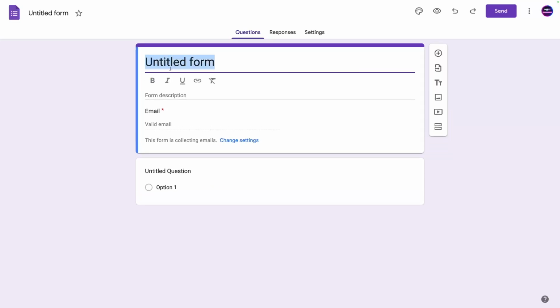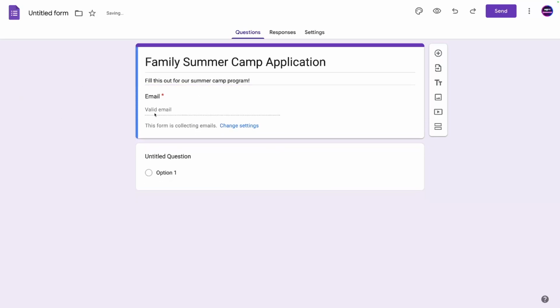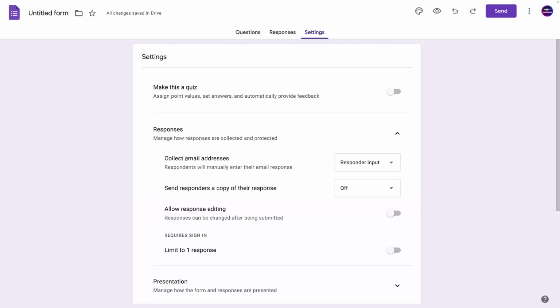So first off, we can just name this. We'll call this the Family Summer Camp Application. And you can do a description, like fill this out for our summer camp program. Now, it already by default does email, valid email. You can, of course, change the setting. If you push it, it goes from the question tab to the settings, and then it'll allow you to do a couple of different things. So in collect email, you can do response input, verified, or don't collect. Verified means that it has to be a Google account.